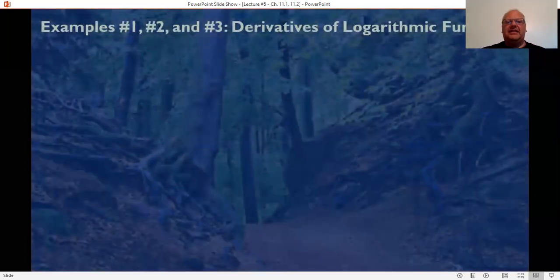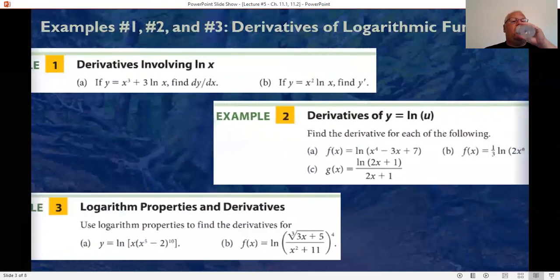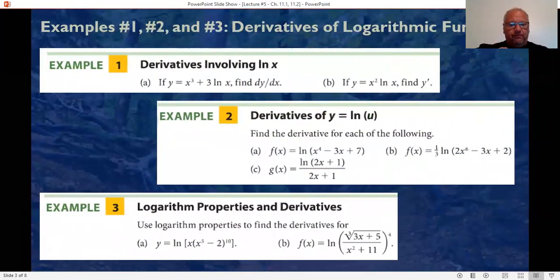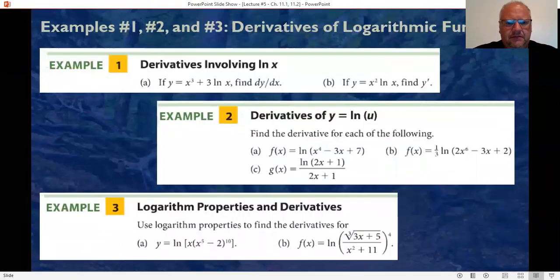All right. Now, let's talk about taking derivatives of logs and what it looks like. First, let's talk about the derivative of the natural log. I thought I had it here somewhere, and it looks like I don't actually. All right, I'll show you just what it is then. Here's the idea of the derivative of a natural log.